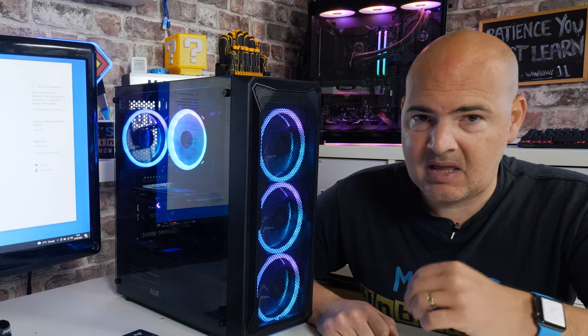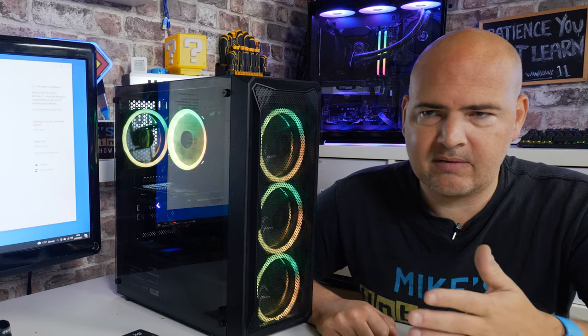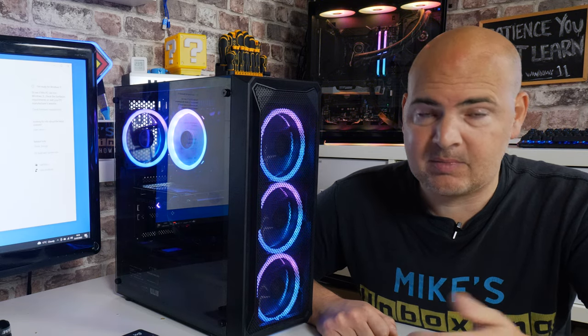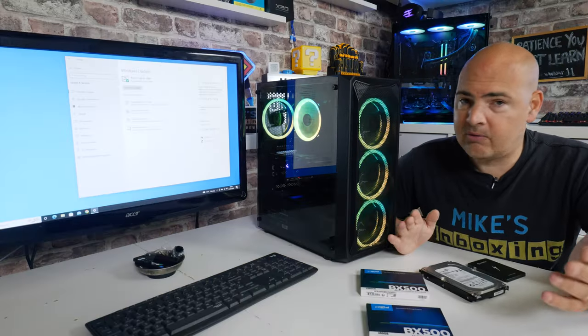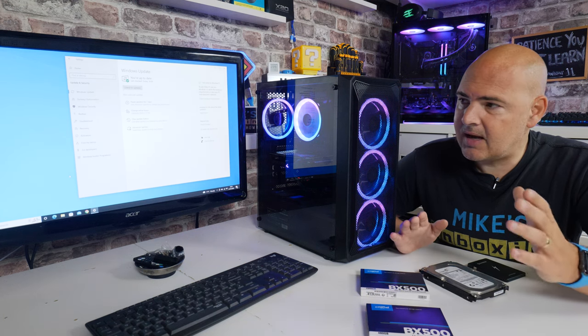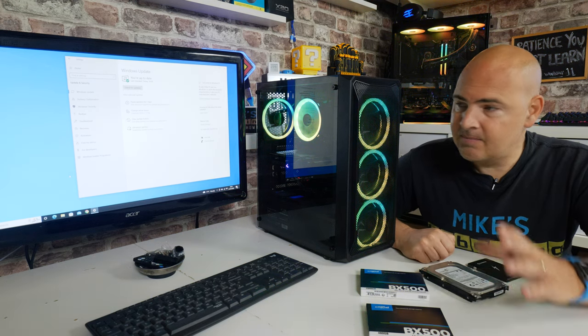Please do let me know in the comments section below if you're an expert on that sort of thing. Would that make sense? Would data corruption happen on the SATA system even if the graphics card is set to the wrong PCIe Express generation? I know the SATA ports do run off the PCIe Express lanes in effect, because they run through either the chipset or whatever, and the chipset is connecting through PCIe Express to the processor. I'll be honest with you, I'm not too sure. But as it stands at the moment, the system is running, it's running well.